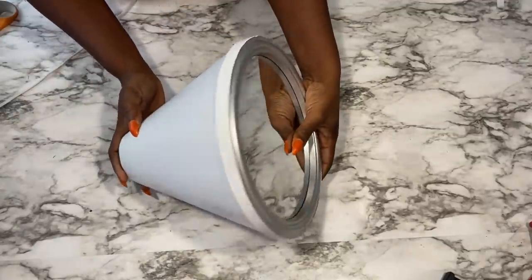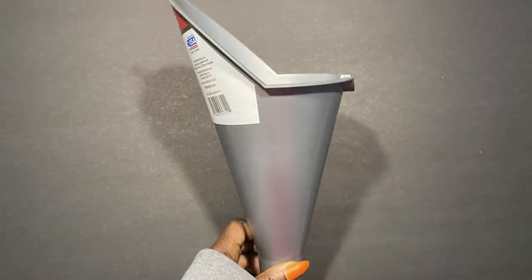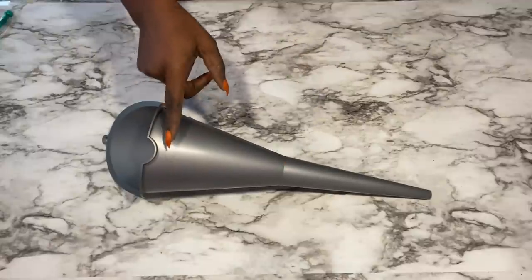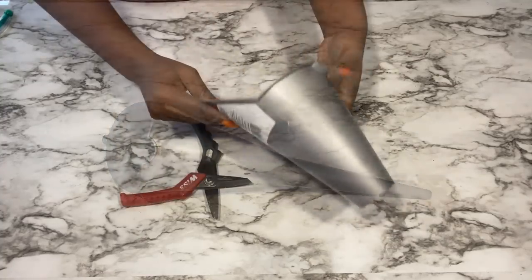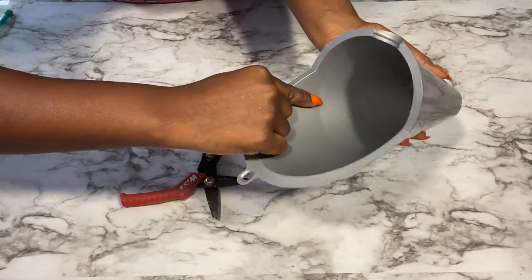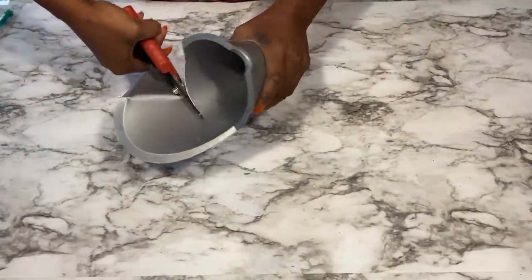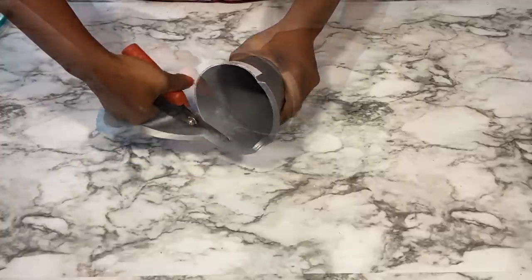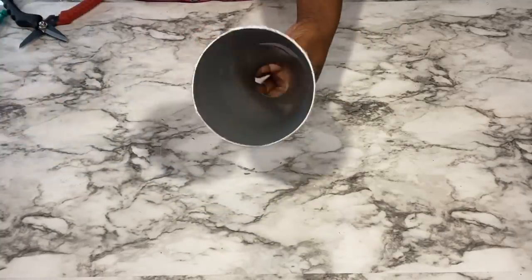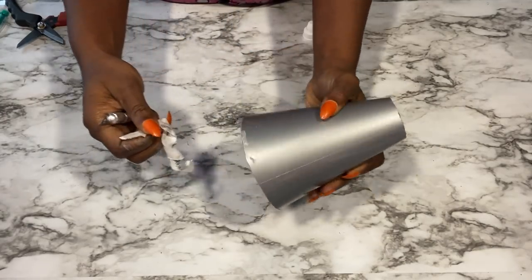I'll be using two regular items for the middle, and one of it is going to be a funnel. I'll be using two, actually, and I'm going to cut them to size. Now I have the shape that I want from two funnels.